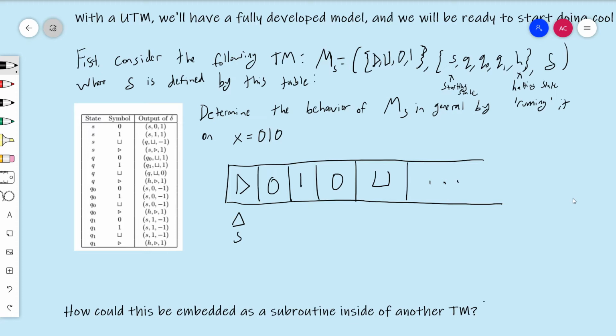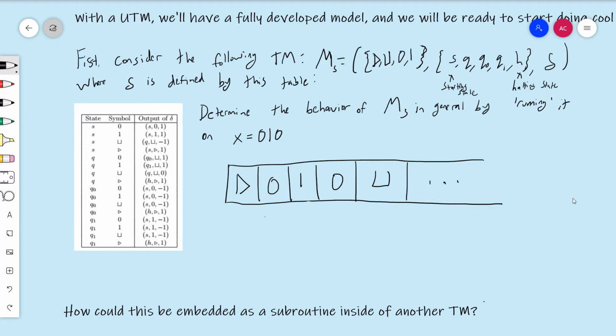Now we can think about the simulation. We can just think about what this Turing machine is going to do by doing it ourselves. So we're in state S, looking at a triangle. We look that up, and we stay in state S, leave the triangle alone, and move right. That's the first step. Now we're pointing at the 0 and still in state S, so we look that up. We stay in state S, leave the 0 alone, and move right. Now we're pointed at a 1, and we leave the 1 alone and move right again. Then we're pointing at the 0 in state S, and we've already done that. It tells us to move right again.